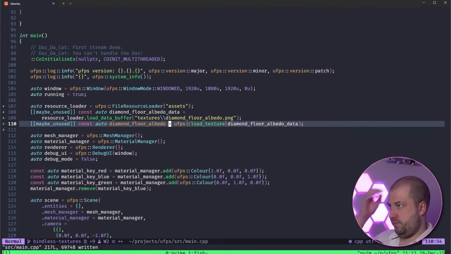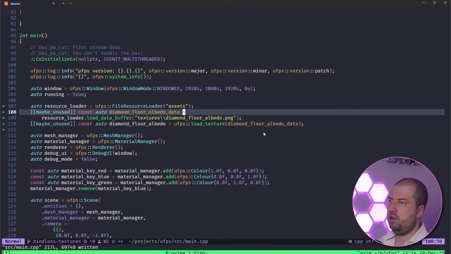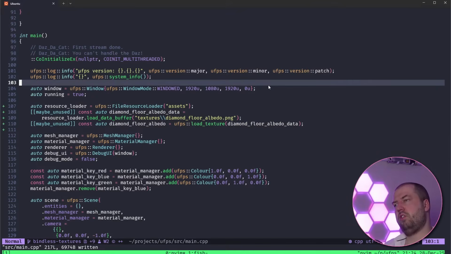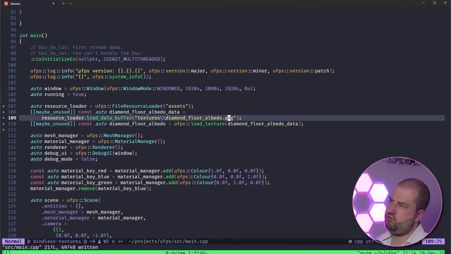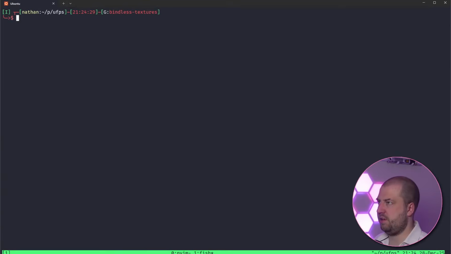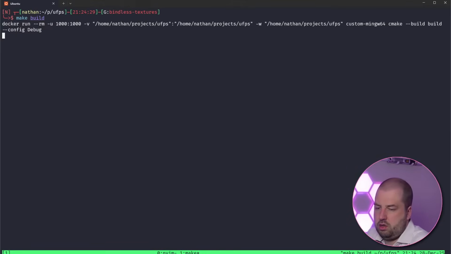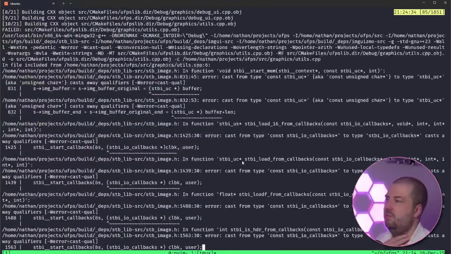Well, no, because I marked it as an lvalue reference, I cannot bind an rvalue reference to it, right? And this would be an rvalue reference because this is a prvalue. Oh, actually, no, it's not. Interesting. Why is that? I guess this was const, and it was trying to bind a const ref to a non-const lvalue ref. Yes, that's why. But it should be passed by value anyway. I should get a fresh one. They're cheap to copy. Okay.